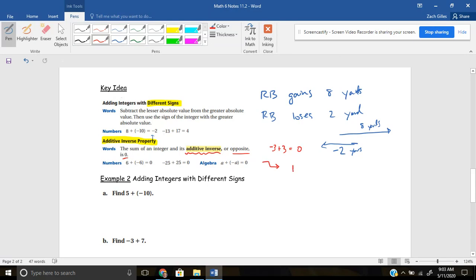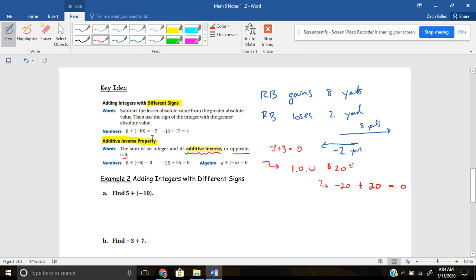These types of problems remind me of repaying a debt. So say, for example, I owe you $20. I had to borrow $20 from you. Well, now how much is in my bank? I actually have -$20 because I still owe you $20. So once I make that $20, I can pay you back that positive $20 that I borrowed from you. Now I don't owe you any money. That's kind of what I think of when I think of the additive inverse property.